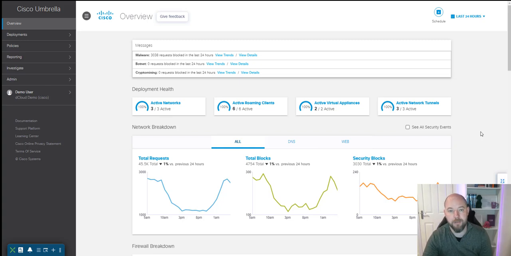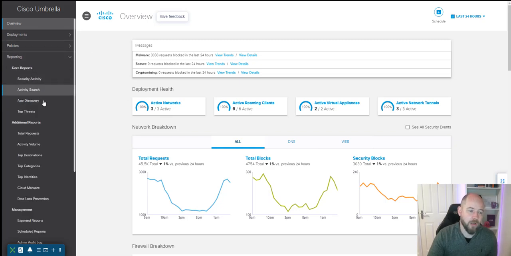of things and run through a couple of quite common use cases that I find with my customers out of the reporting section. So from the homepage here, it's really easy to navigate the menus. Obviously, left-hand side here, you've got reporting. It's got a load of built-in core reports and additional ones. In all honesty, I tend to spend pretty much all my time just going through the activity search because you can navigate to pretty much everything you want to from there.